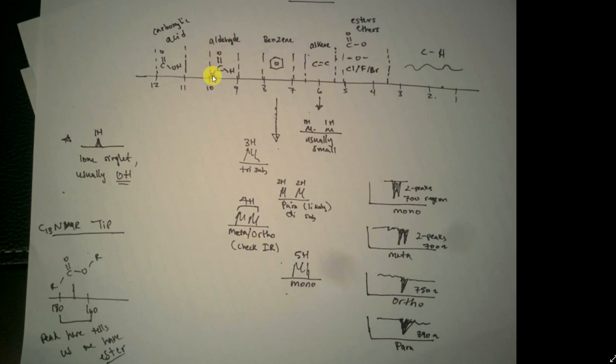Aside from that, what you should have known, you have aldehydes, and that's the 910 region. Okay? And benzene rings, alkenes, this is stuff that you guys should know already. And then one tip that I want to emphasize again, C13 NMR, the most useful thing for it is to determine whether or not you have an ester. If you have an ester, C13 NMR will tell you, and you'll find it in between the 160 and 180 region. That's where you'll find the ester. And if you have a peak there, that means you have an ester. So if you're confused, this is a very good check, and it can make the difference between getting the right and wrong structures.